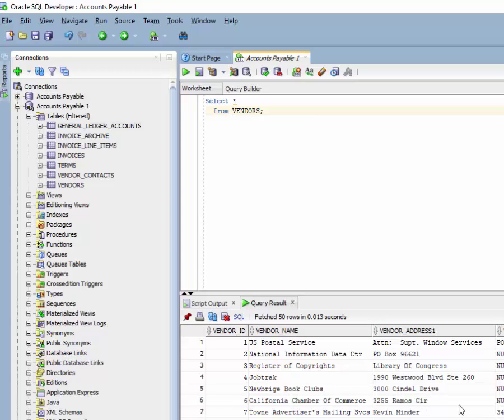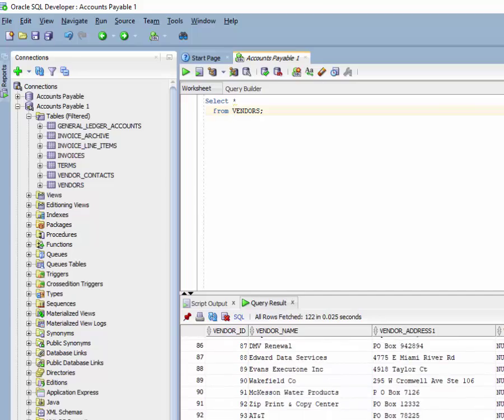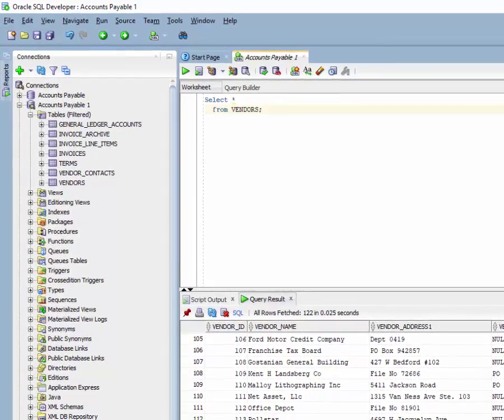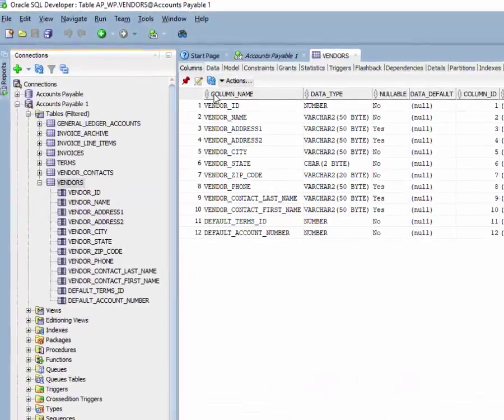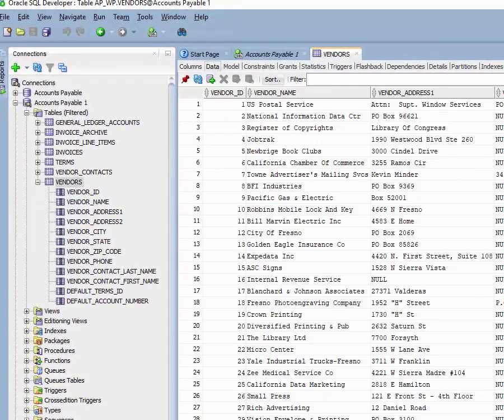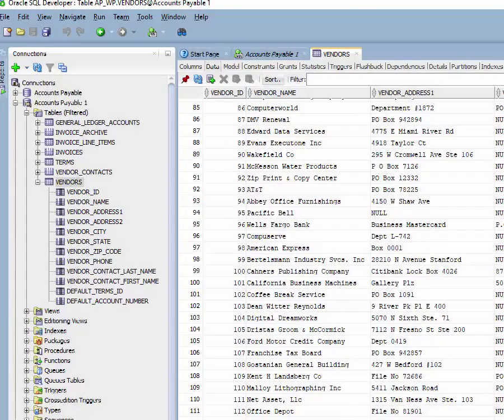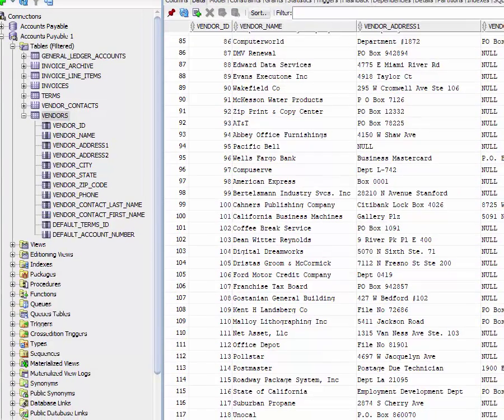In order to see if I have everything correct, I'm going to see how many records it returned. It returned 122. To verify that, I can come into my vendors table, go into my data, and scroll down, and lo and behold, I have 122. So I knew my SQL statement worked.